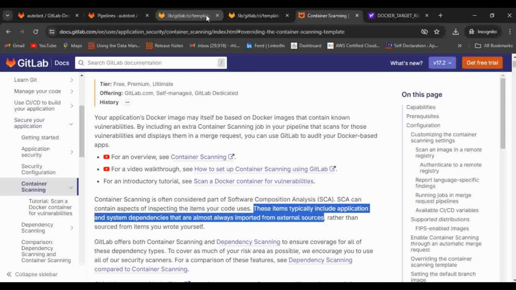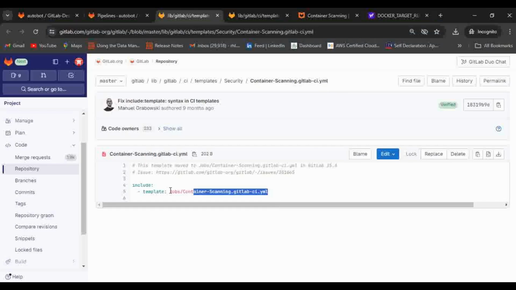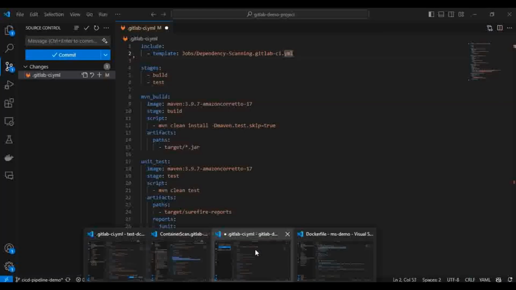For this there is already a template provided by GitLab, the container scanning GitLab template, so we can just use this template, the same way we did the dependency scanning. What I'm going to do is add this template in our code.